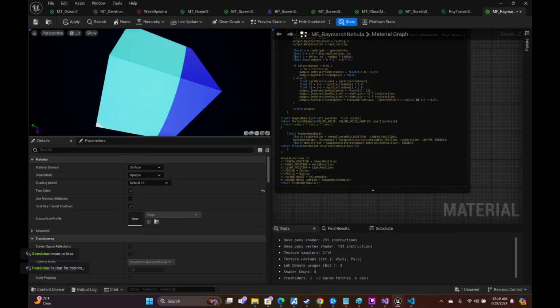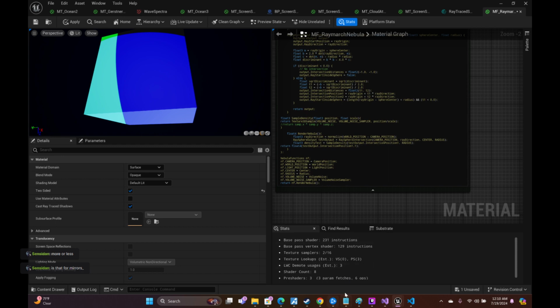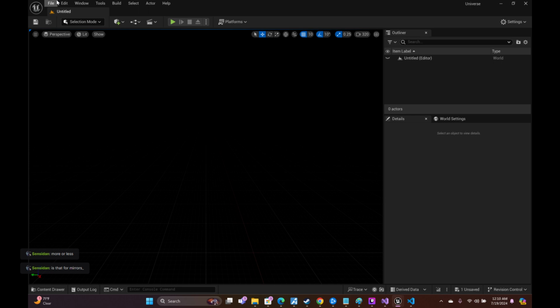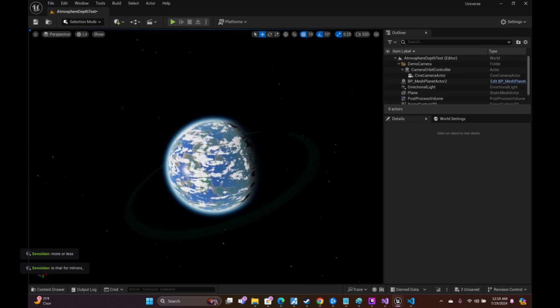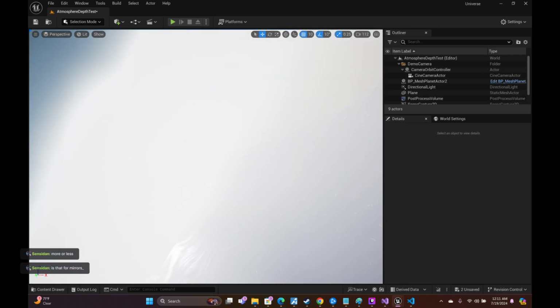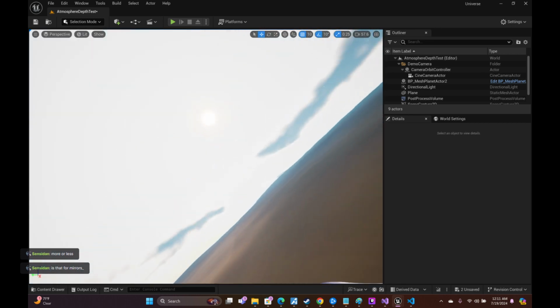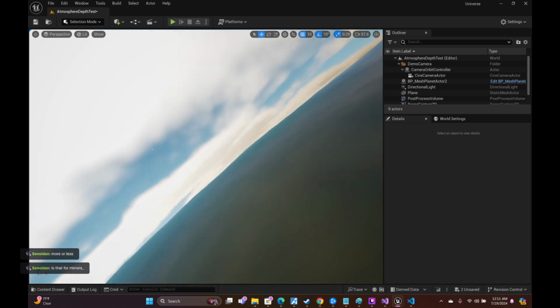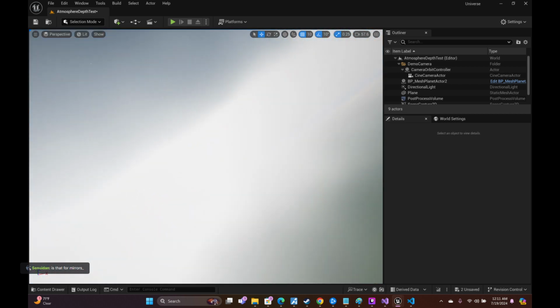This? No, so we're doing a ray marching texture. Here, let me show you. We're basically adapting this volumetric cloud ray marching texture that I made to model a nebula instead of just a layer of clouds.